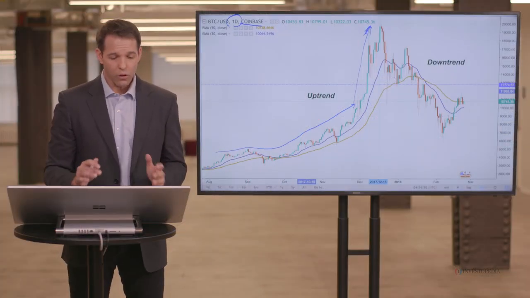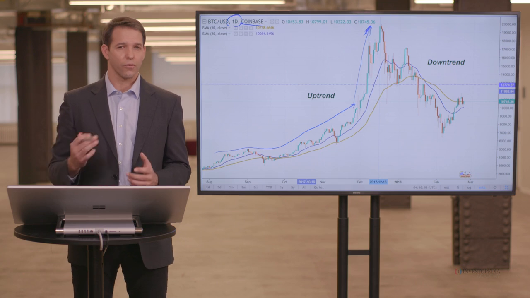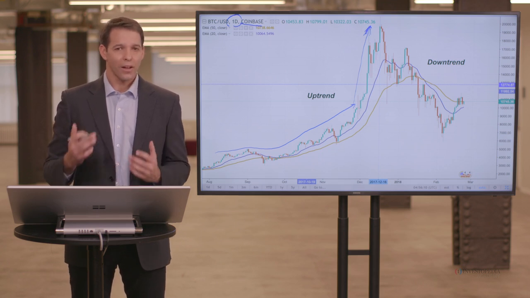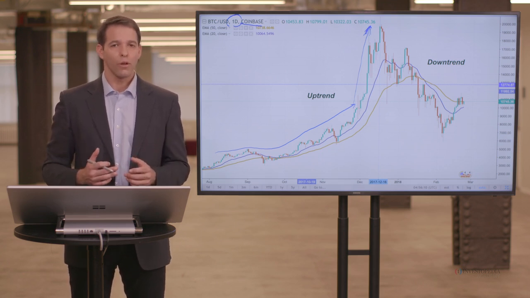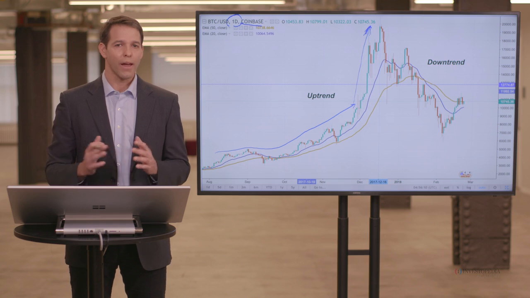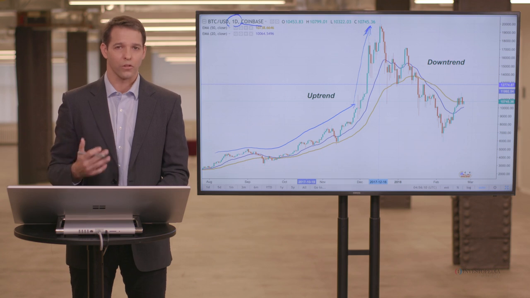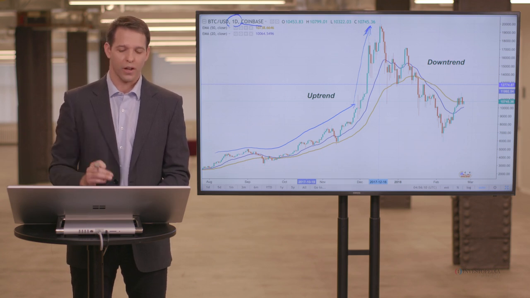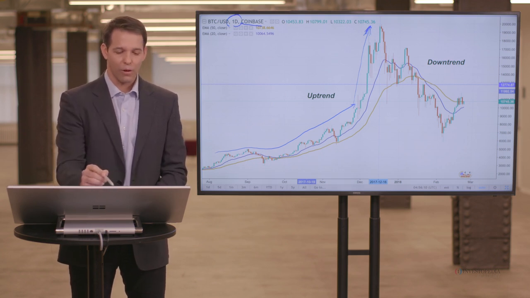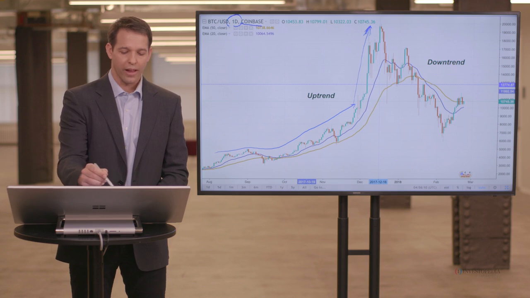Now, I'll note something about the crypto markets that's different from other markets is that they've gone through this rapid evolution. We've had 5 or 6 major bull and bear markets in the last decade. And that's not something that stock markets or Forex markets or bond markets go through in such a short period of time. Now, after you had this blow-off high in Bitcoin, you started the downtrend.